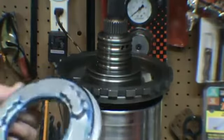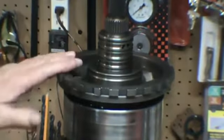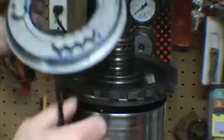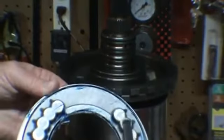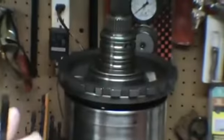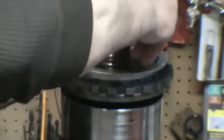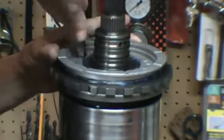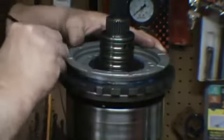Okay, the next thing we want to do is get our piston for the center section in there. I've gone ahead and put the two O-rings on them. They're both lip seals. And you have to watch because you see these recessed pieces here. They do fit into the center section, so you have to work it around to get them in there. We just want to get our seal installer. Go ahead. Work it around. Once we get the seal started in there, then we can go ahead and line up our spring pockets.